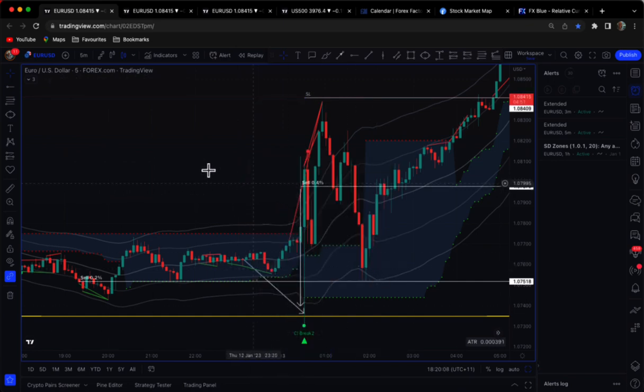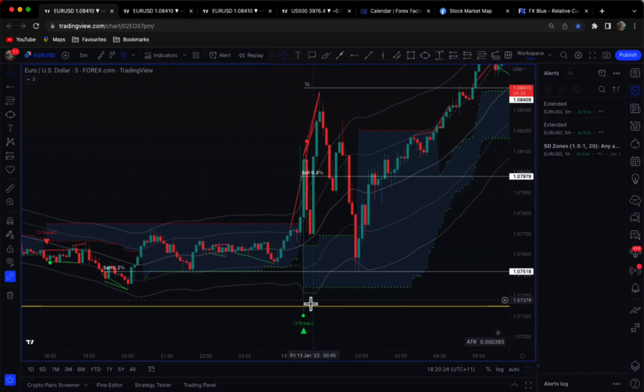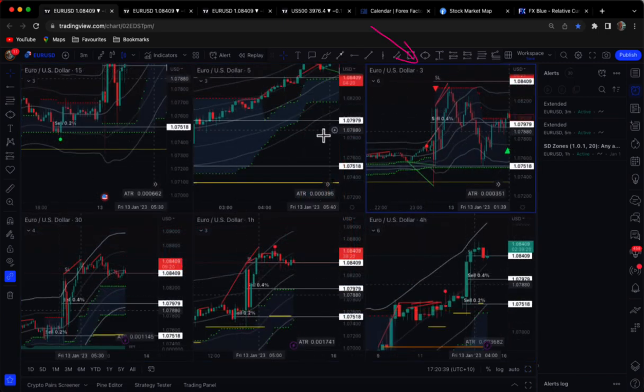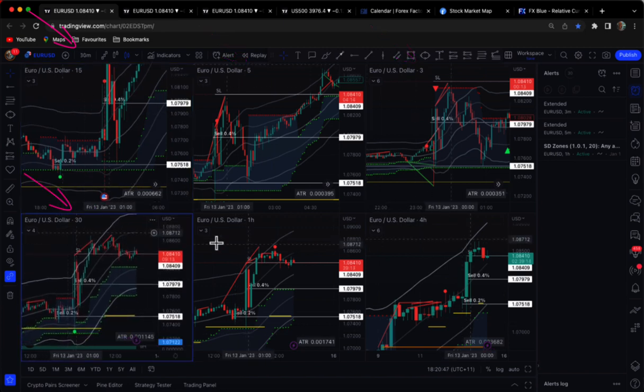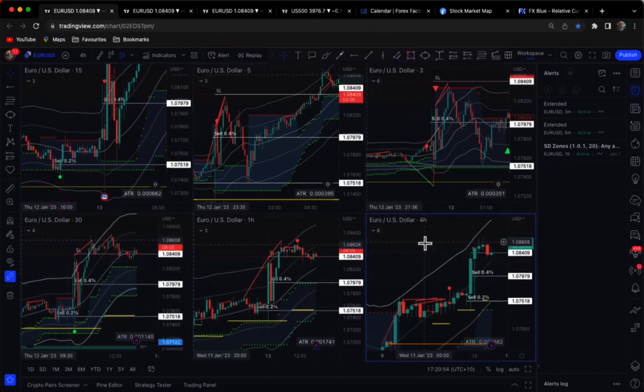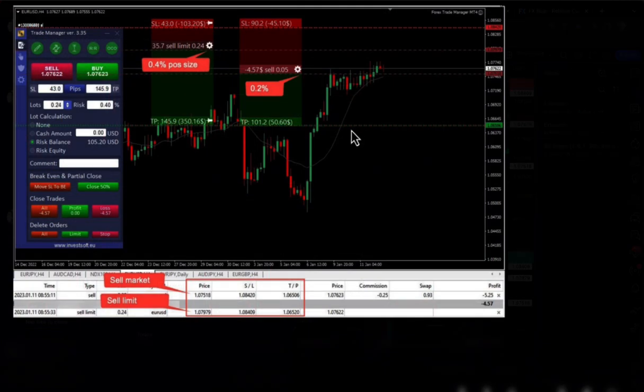Okay, let me show you this. Here's the thing. Entry was here. And I've mentioned this a few times. We have these signals. I'm going to go out of here and show you a layout. 3 minute, 5, 15, 30, 1H, 4H. When you enter a trade on MT4, we can jump into and manage the trade on TradingView. I'm looking for my alerts, all my technical analysis, and everything's on TradingView. MT4 is just the live account. Got 4 of them running.